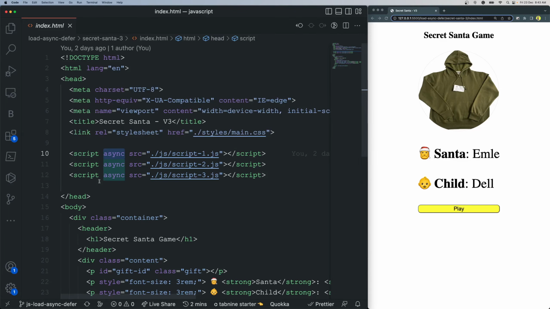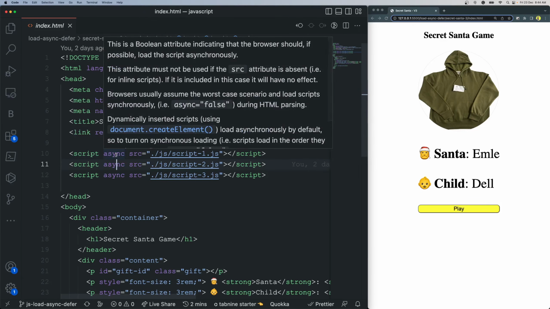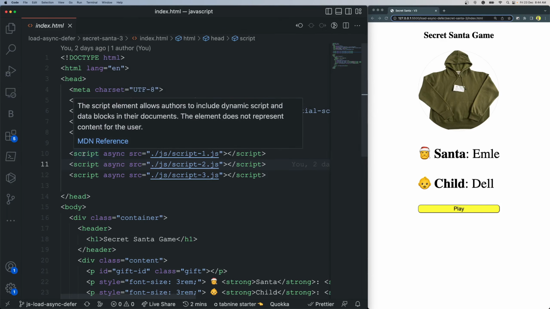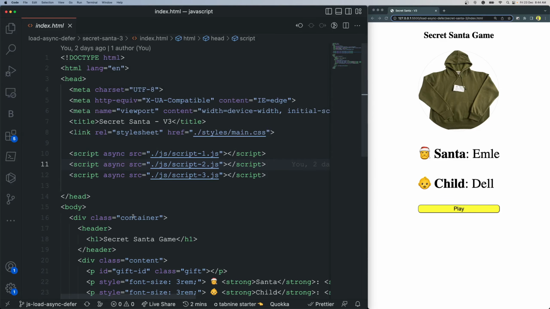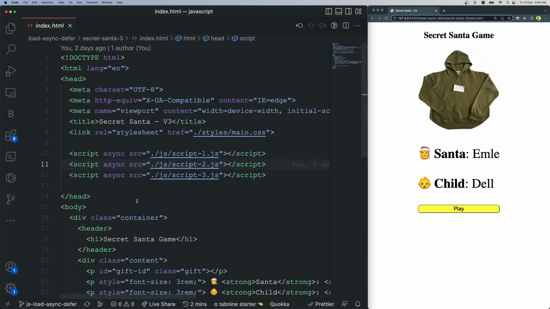One of the advantages is that when the browser sees this async keyword along with the script, it is not going to block the rest of the HTML execution, DOM creation and things like that, because of the fact that the script is getting downloaded. So the script will be downloaded asynchronously, and as and when it is downloaded, it will be executed immediately.